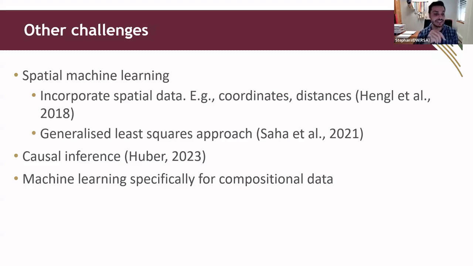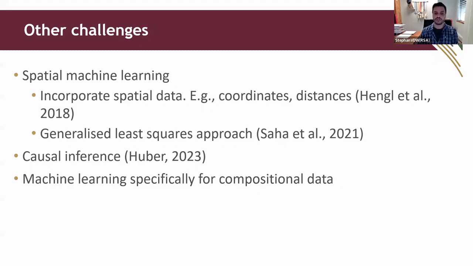Something that is not just in DSM, but a lot of machine learning research, is causal inference. There's a list of publications that I have there. If I have time, I would definitely go into this as well. And then lastly, a lot of soil data is compositional data. For example, if you think about clay, sand, and silt, those are composites, which means that when you observe clay at a specific location, you would measure the percentage clay, the percentage silt, and the percentage sand. And those three must add up to 100%. So that is compositional data. It means the observations are unit sum constrained.